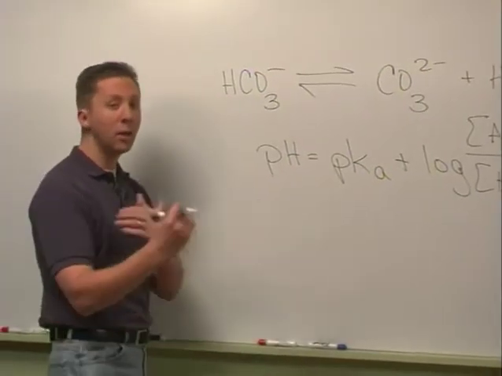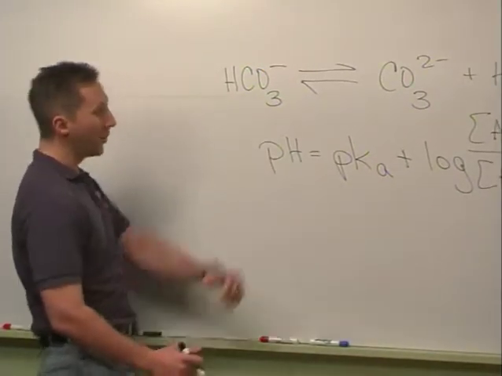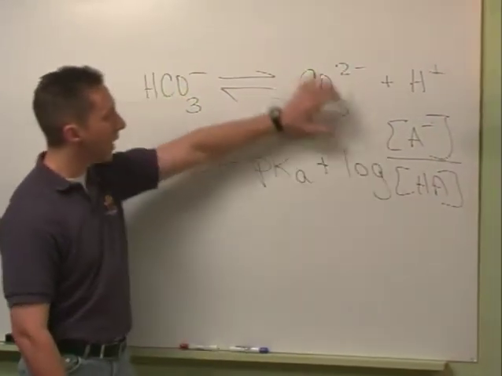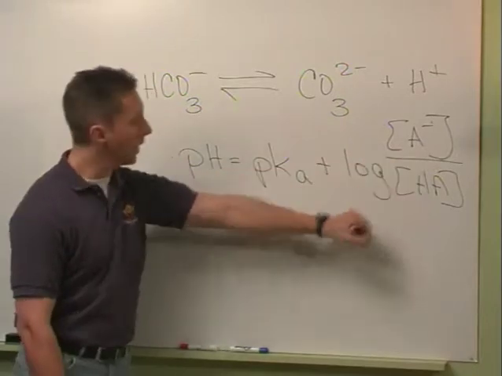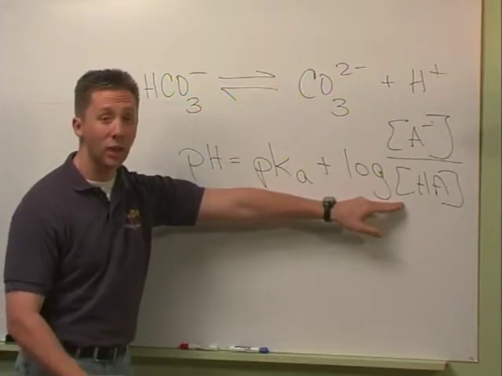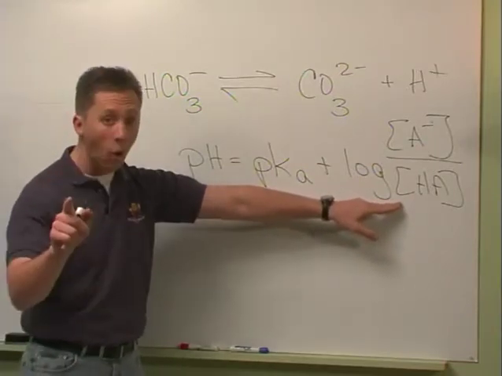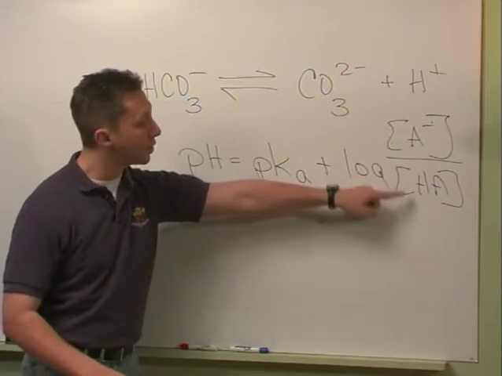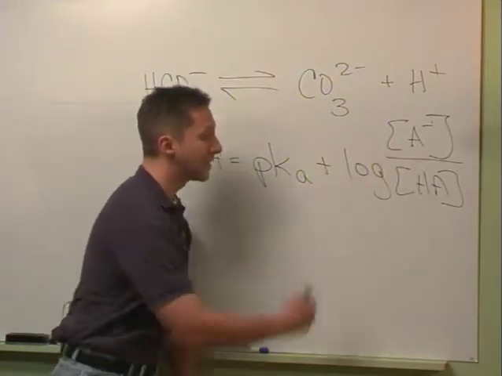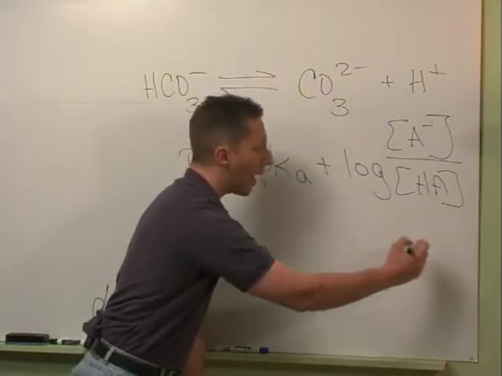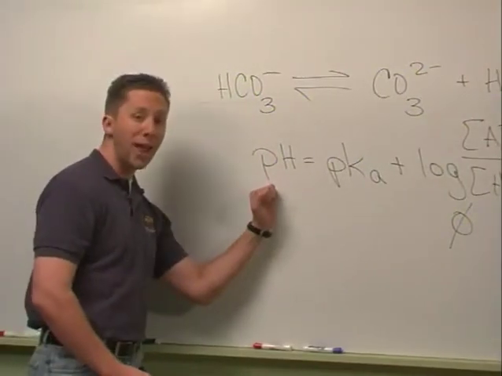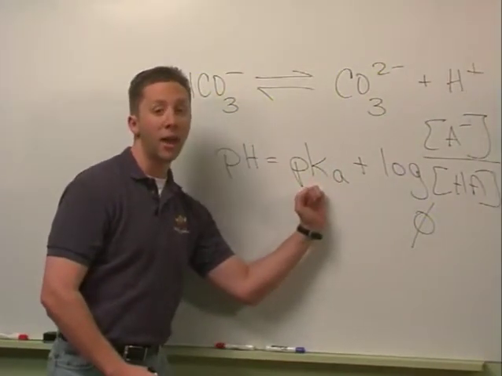So I just said it, and now let me take a step back and say again what I just said. We've got an acid and its conjugate base. The acid will be represented as HA and the conjugate base as A minus. In the Henderson-Hasselbalch equation, when we've got an equal concentration of each of these, as we do in this problem, and always at the half equivalence point, we'll have a ratio, this over this. If they're equal, the ratio will be 1. The log of 1 is 0. This part of the equation falls out. We'll give it a value of 0. And by definition, then, at the half equivalence point, pH is equal to the pKa of that acid.